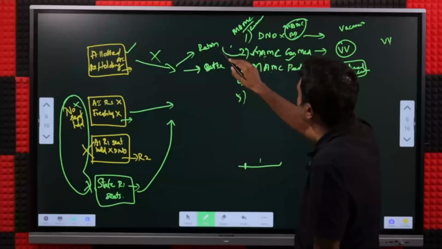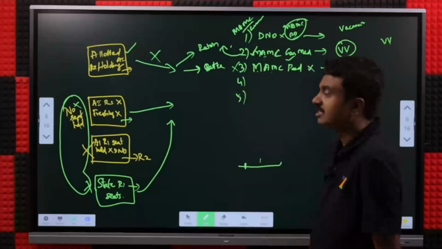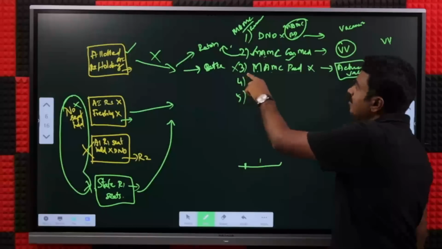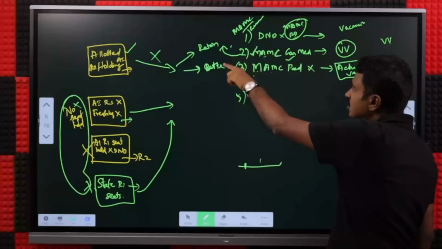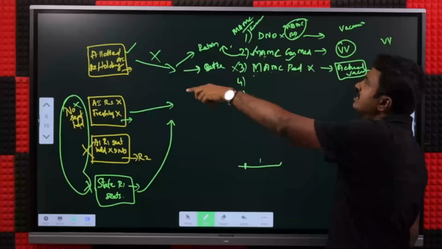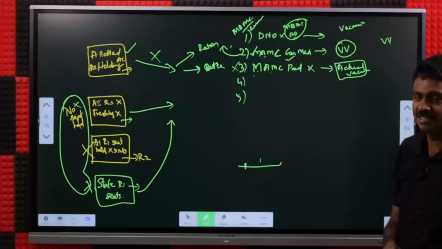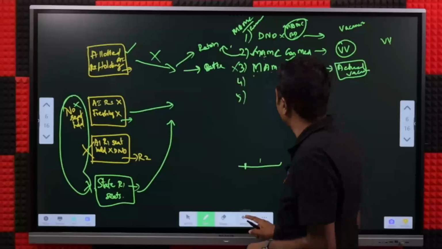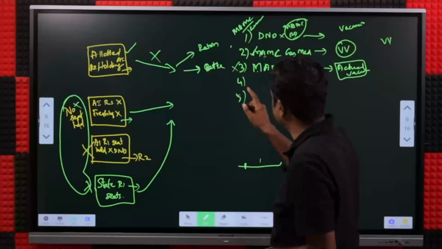Unless 2 upgrades, 1 will not get the seat. 2 fills in MAMC Pediatrics and gets MAMC Pediatrics because this is vacant. If 2 moves out, then there is a possibility of 1 getting the seat. Now, note that we said there is only a possibility of 1 getting the seat. So we'll take up this scenario again.